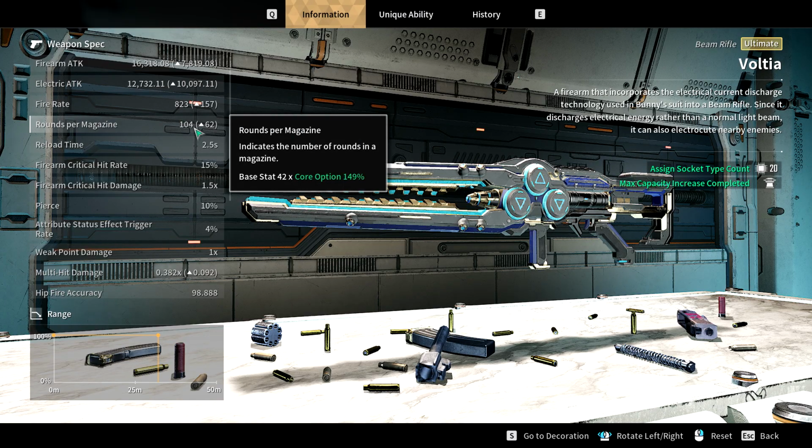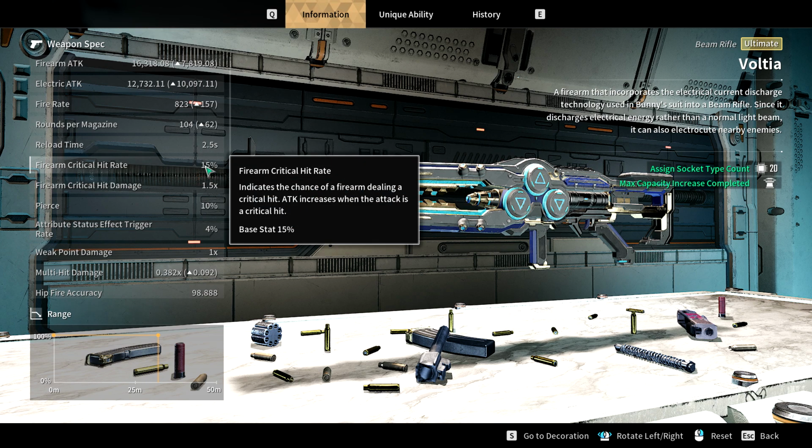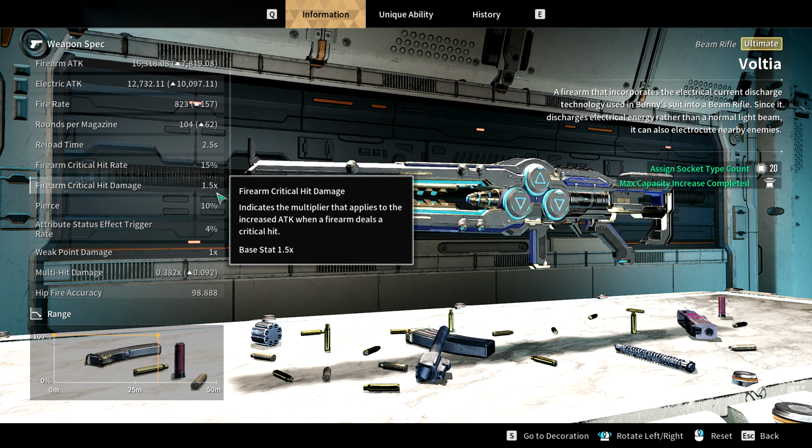42 base stat on the rounds per magazine. Now this is not great because beam rifles, they do the most damage when they hit stage 3. And if you don't have enough ammo, you'll run out of bullets and you'll have to reload and lose the progress. So I'll show that in the lab and how that works. So 2.5 second reload time, 15% crit rate, and 1.5 crit damage.